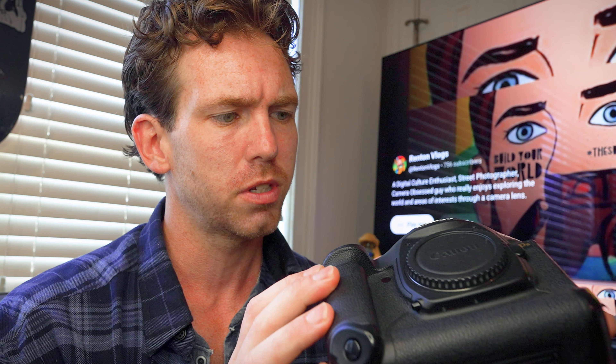Condition was marked as excellent with minimal use — 12,000 actuations on the shutter. There's a little wear around here, but whatever. For 17 years old, this looks fantastic. The battery is dead, so I need to go charge the battery a little bit to see if this works. But in terms of the overall physical condition of this camera, it's absolutely fantastic.